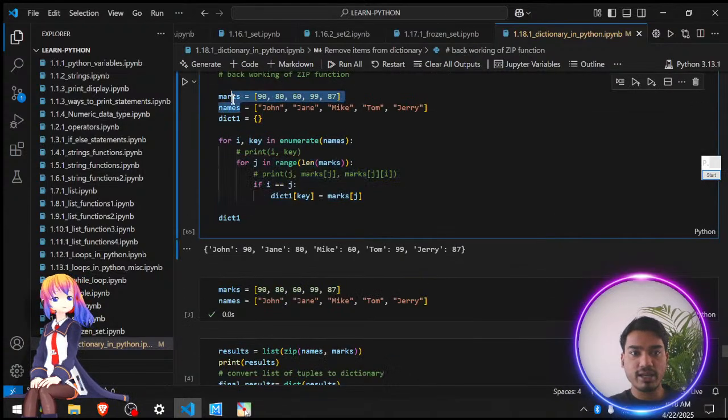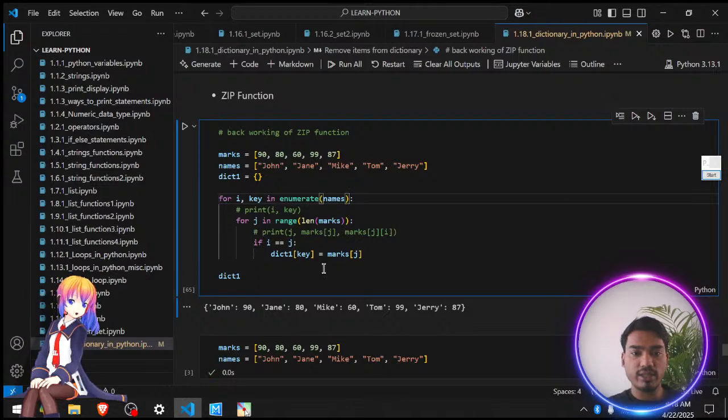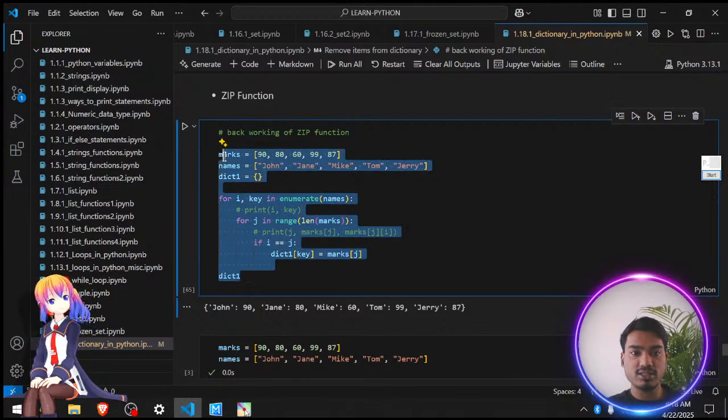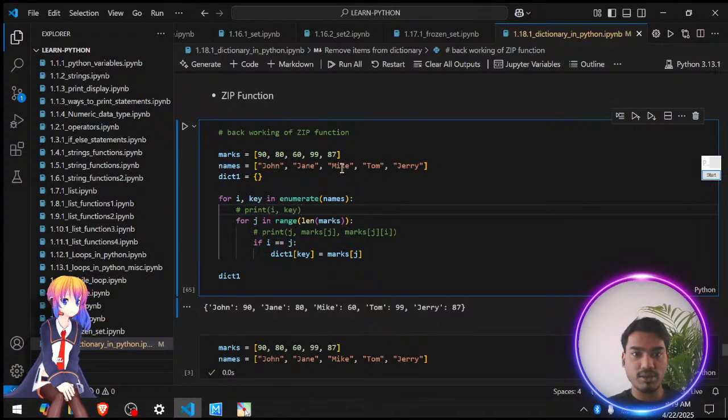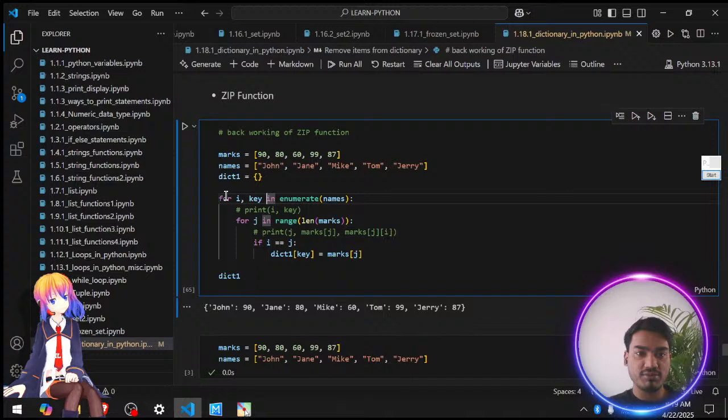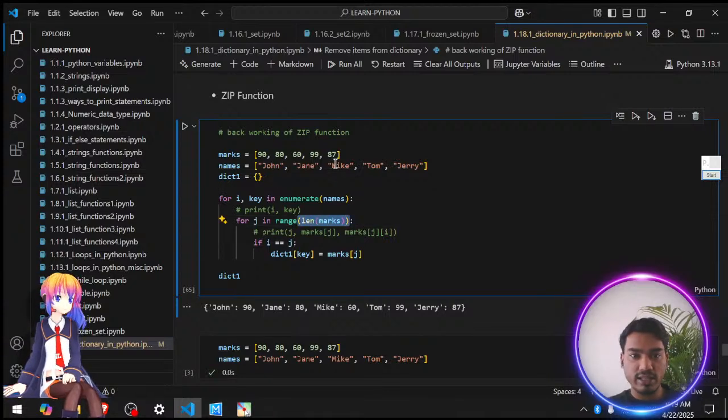So this is some background working which is happening in the zip function. But what is happening? We have taken two lists and one empty dictionary. We have run two loops. So this is the first loop, this is the second loop. The second loop runs the length of the marks, that is 5 times.